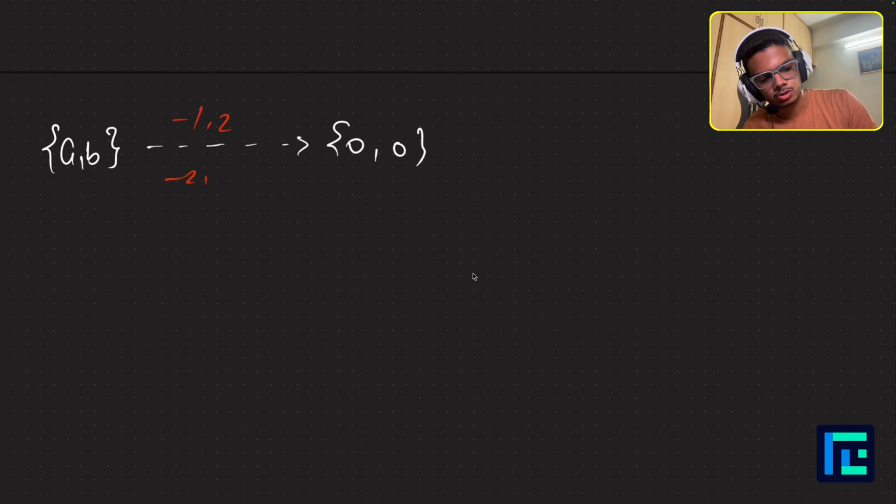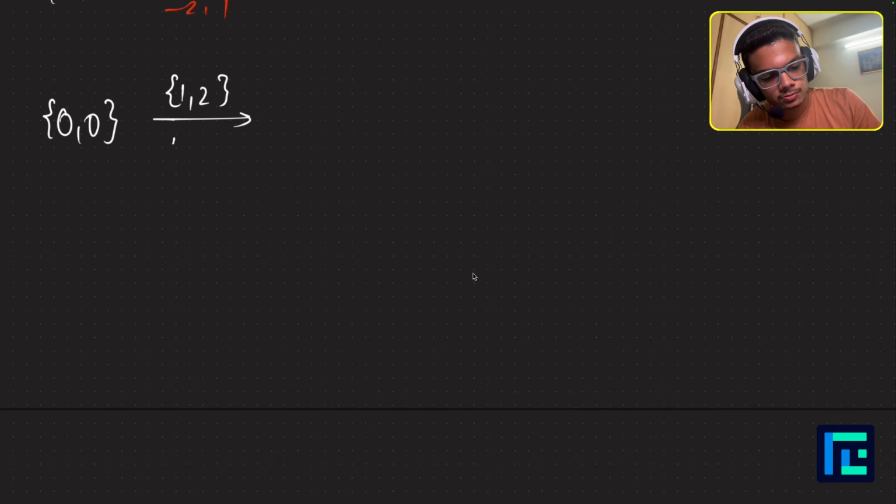See, what happens in such questions is, these are games-related questions, right? You have been given something and some moves, and you have to do something to eventually achieve a final state. So okay, I have A, B and I have to reach 0, 0 some way. So either subtract 1, 2 from it or subtract 2, 1 from it. If you're not able to think from left to right, maybe try thinking in the other direction. If you cannot think about the logic of how you are going to subtract again and again to reach 0, 0, maybe think in the other order.